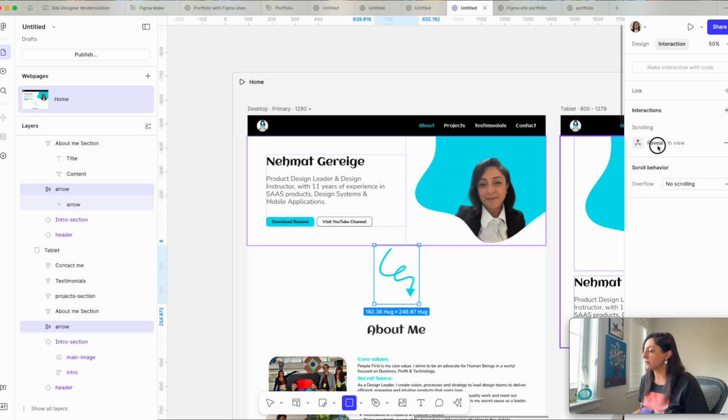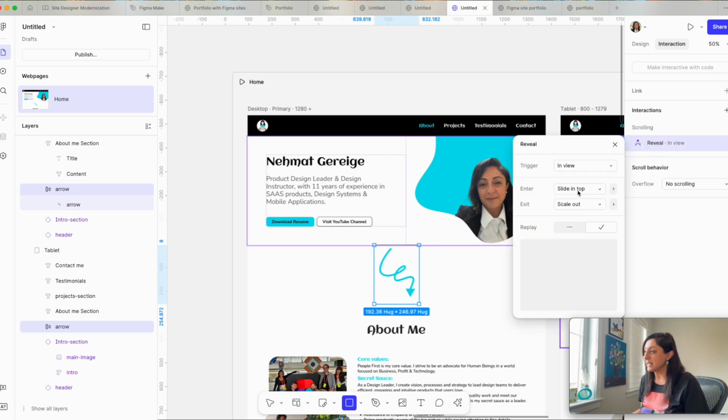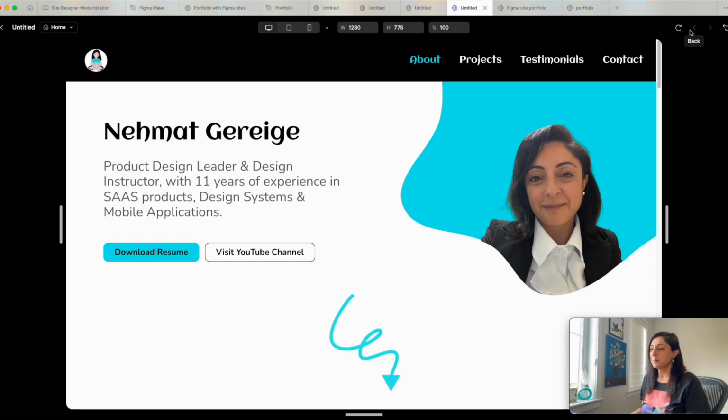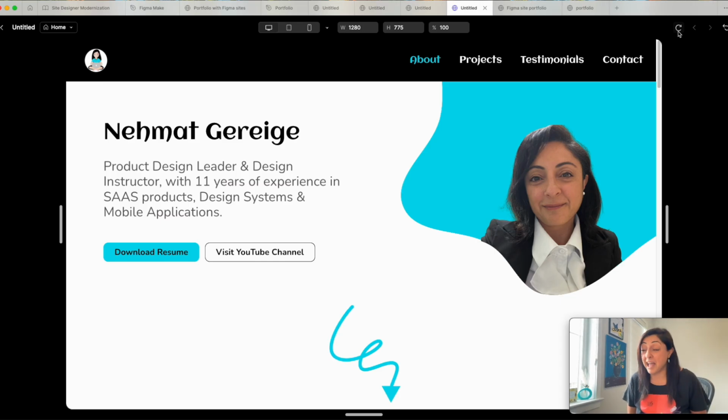Now let me see if I can make this slightly slower. Coming back to the interaction, it's revealing it and it's sliding in from the top. What I would like to do is delay that. Right now the duration is 600. Let me see if I can make that 1600. Okay? And I will delay it. I want it to start slightly later, not as soon as the user loads. So maybe I'm gonna add 30 milliseconds. Clicking on the preview, you can see it's much slower and noticeable. I'm gonna replay that. Okay, that's a nice animation.